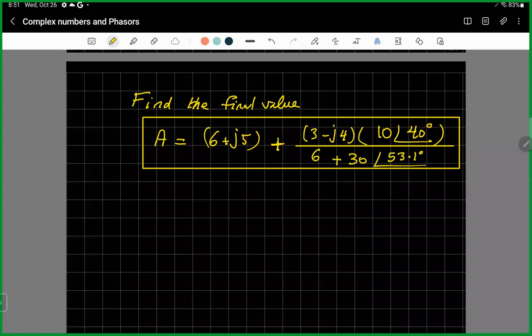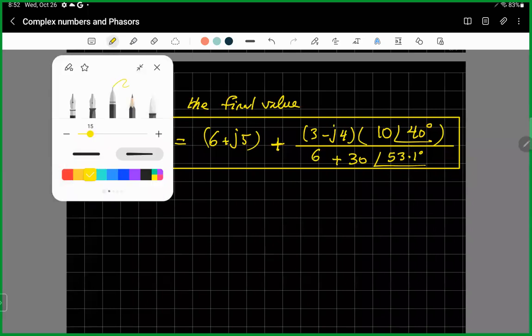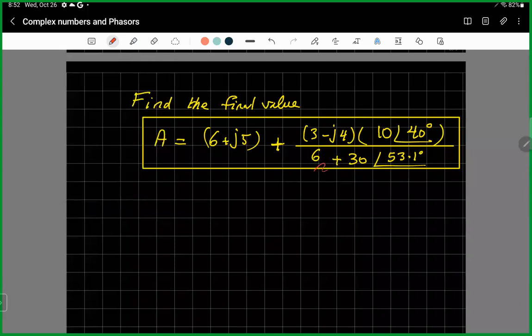Do you have to multiply the conjugate, the bottom? Let's just check the bottom. Well, I assume you have to convert it to 6 plus j or whatever it's going to be, and then you multiply it. That's 6 plus 30. So there is kind of addition here. And we agree that when you add, it's better to use rectangular form or polar form? Rectangular. Exactly right.